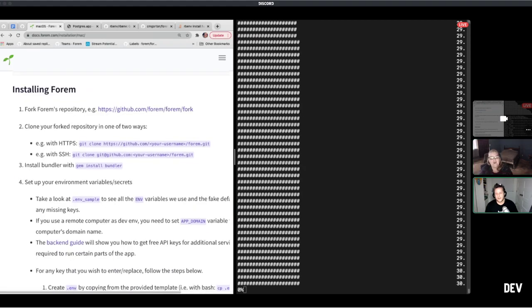I think just some of the order, and there you can see it also talks about HTTPS or SSH. Like we said at the beginning of the stream, I would rework it so that we clone the repository as the first thing, and then the rest of the documentation will make a little more sense.